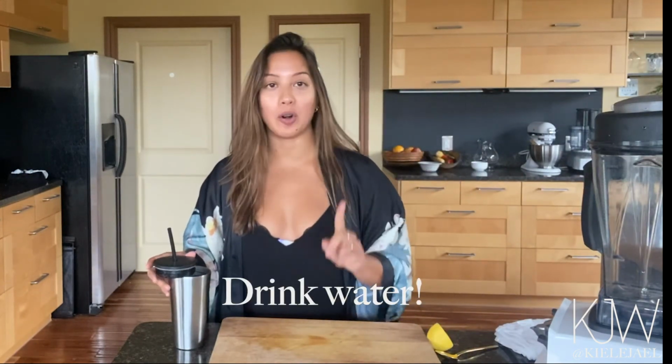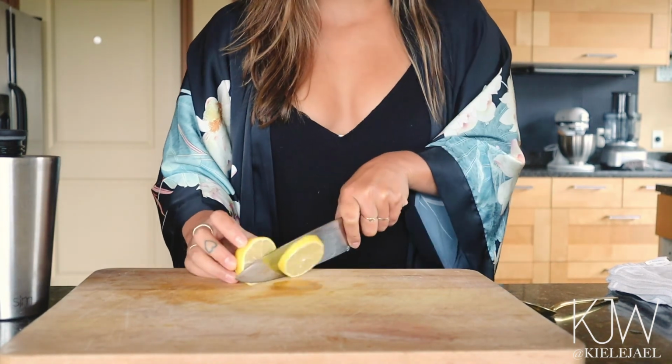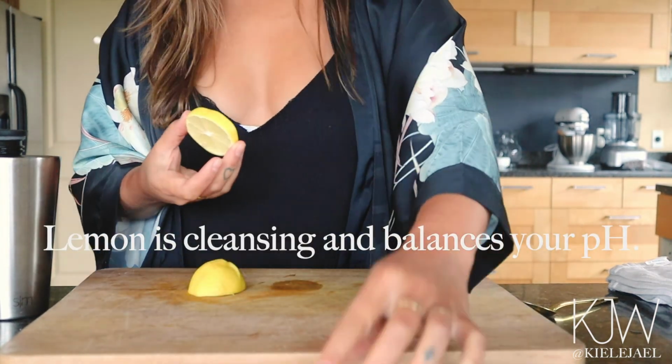But first, I always have water first when I wake up in the morning, no matter what. And I like having a slice of lemon as well, because it is very cleansing in the body, and even though it's an acid, once it goes into your body and you ingest it, it alkalizes your body, so it really balances your pH. Just have that first thing in the morning.